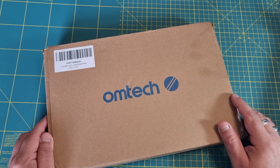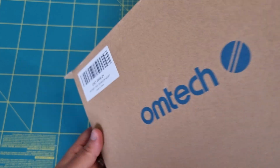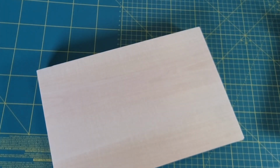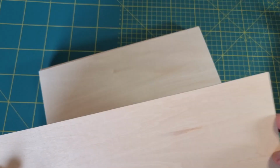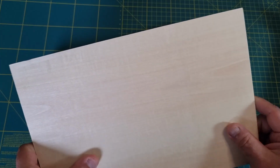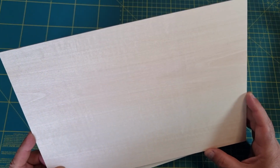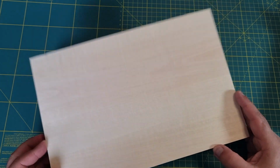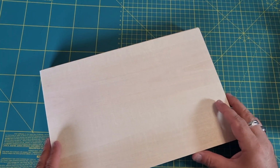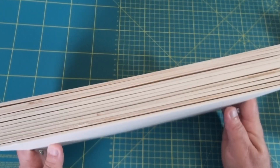3mm thick plywood panels. I've never used them before, so I ordered these from Amazon and this is what they look like. Quite a smooth surface. I think people do pyrography on them, so burning designs into them, and I think people use them for laser work as well. So they're sort of for craft and for painting. There's 12 of them here.